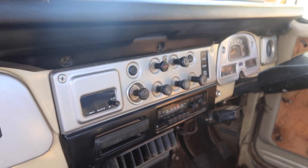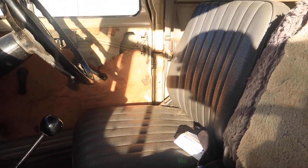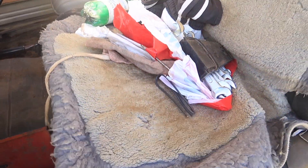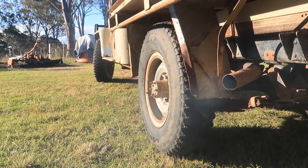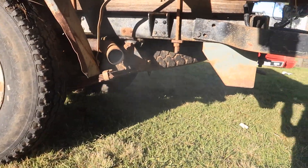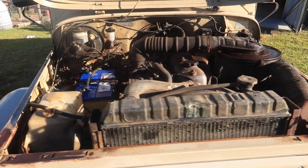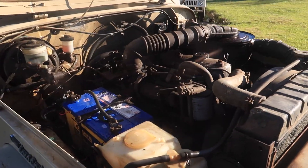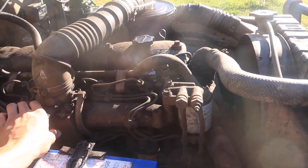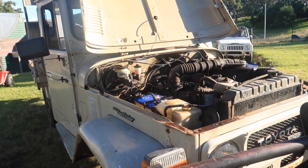All the gauges and switches are really good. Driver's seat is in really good nick, but the passenger seat's a little bit ruined. It blows a little bit of smoke at idle — it's not too bad though. There's no smoke when you rev it, so that's good. Runs nice and clean. Engine bay got itself a little bit of a clean as well. The old 2H ticks over nicely, goes really well, nice and smooth, comes back to idle.